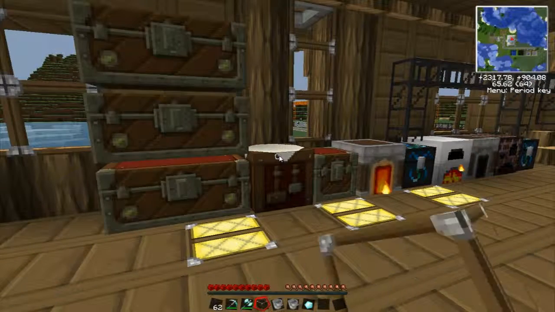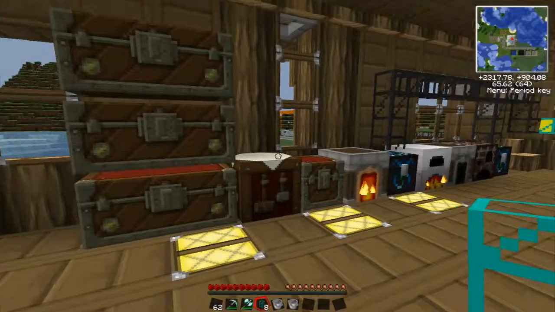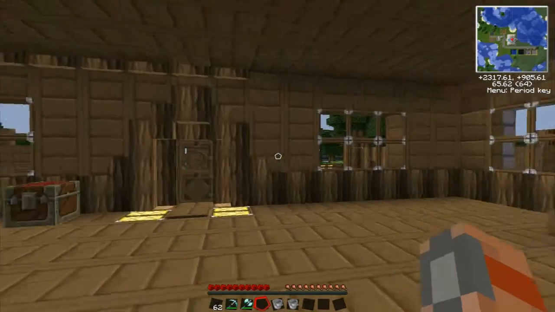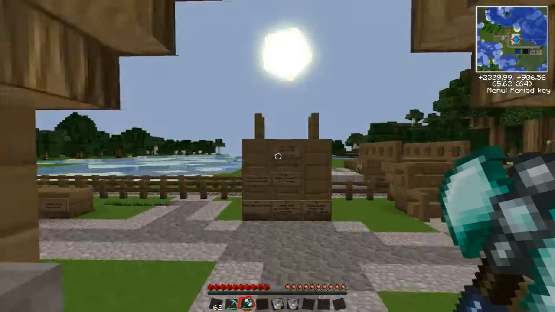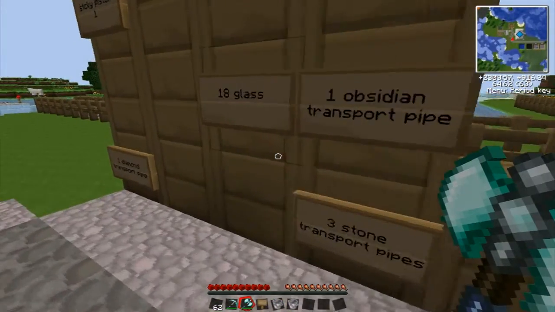I don't know, I've never actually made diamond transport pipes. I've normally just like spawned them. Yeah, I did it right. Oh, and I get eight. That is cool. Okay, we'll put those in there. Let's scratch that off the list. And the two water buckets as well, so we'll get rid of that. And we'll get rid of that.